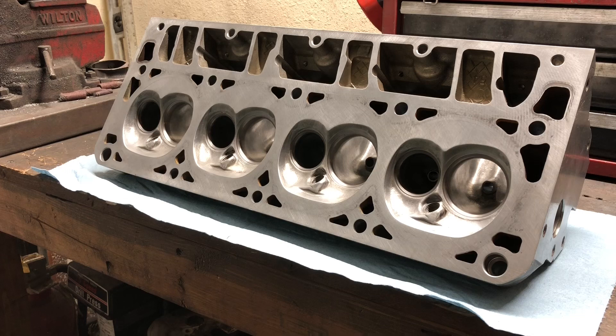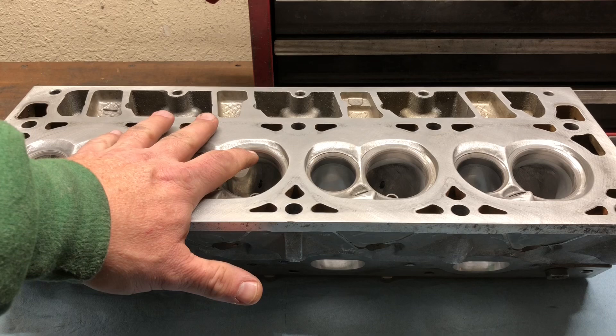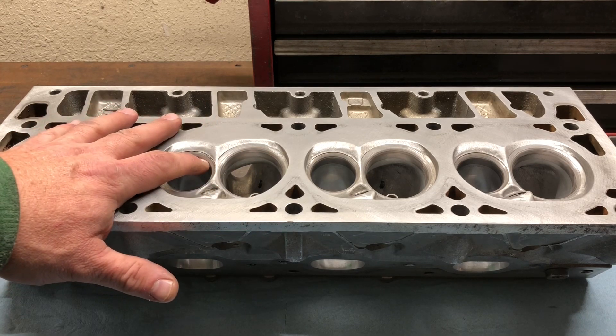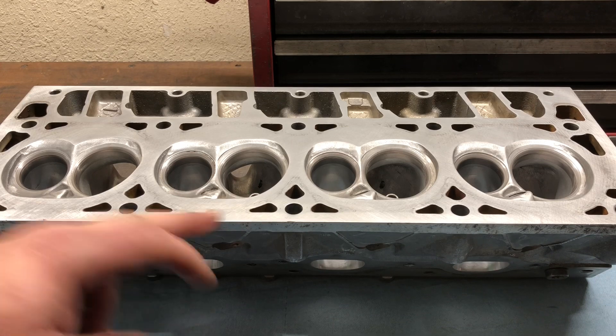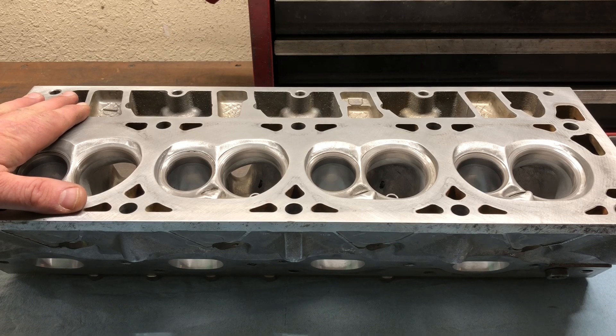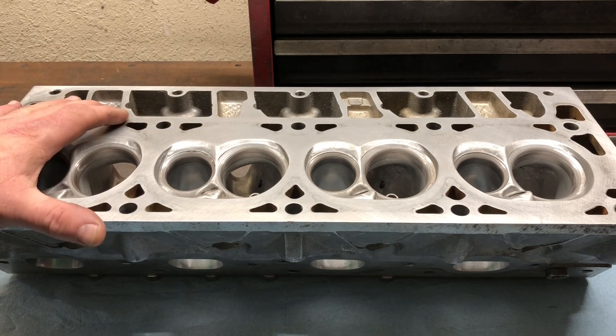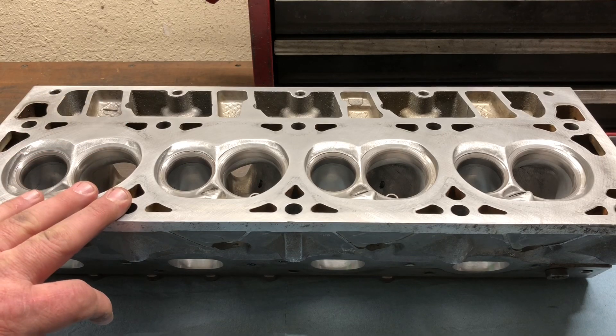I have everything washed up. I have not oiled the guides yet. The valves have been lapped in. I've got a nice tight intake seal, exhaust seal — everything's setting where I want it on the valve seat. On this set of 243 heads, the exhaust valves were horribly pitted and the intake valves seemed a little sketchy, so we went ahead and replaced all the valves, intake and exhaust. They are not fancy valves — just stock replacement valves for these heads.